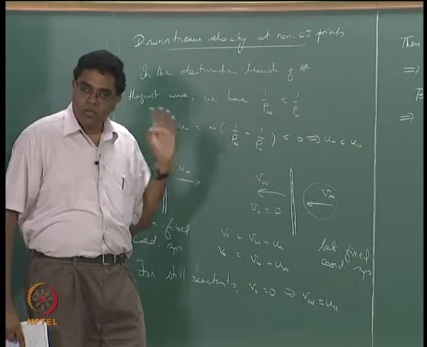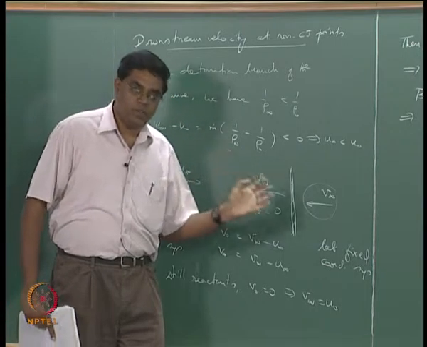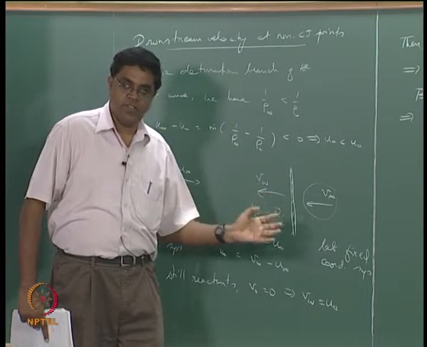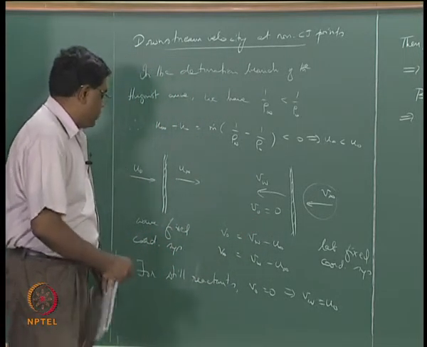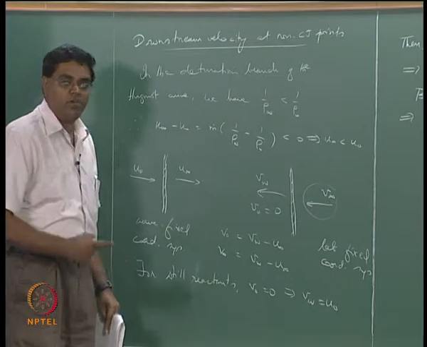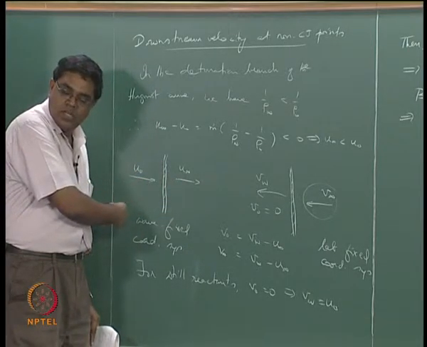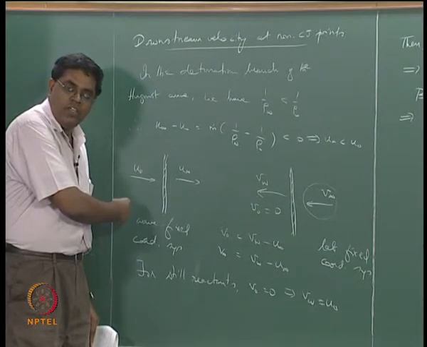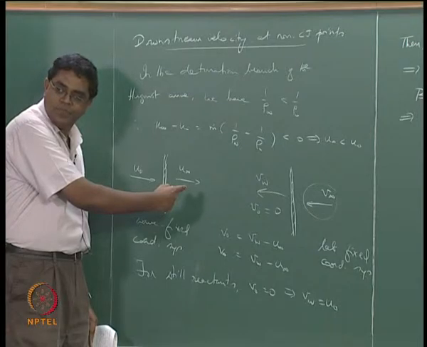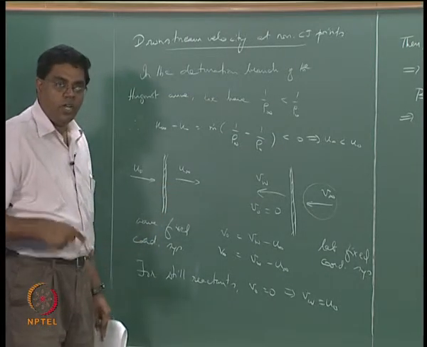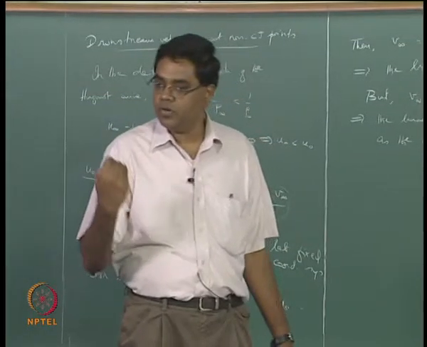Now, when I say that, you have to be a little bit careful, because when you say supersonic or subsonic, it's based on the Mach number, and the Mach numbers, for the upstream Mach number and the downstream Mach number, are relative to their respective temperatures. And in all these cases, the upstream temperature is lower than the downstream temperature. So the downstream Mach number always would look like it can be lower.